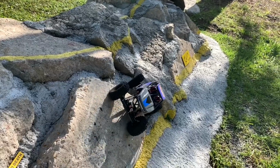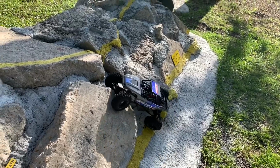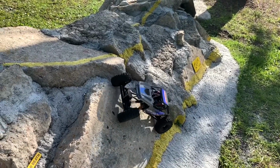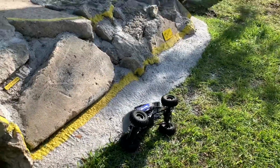It's just coming out. And that's pretty much the end of it, but we're gonna go ahead and see if I can get it like this. That's a rough one. Wow. Do I need to go any further? That was awesome. Wow, it made it up Twin Ridges. That was awesome. I know it wants to get up that. It got it. That was awesome. Ridge line coming across the side.